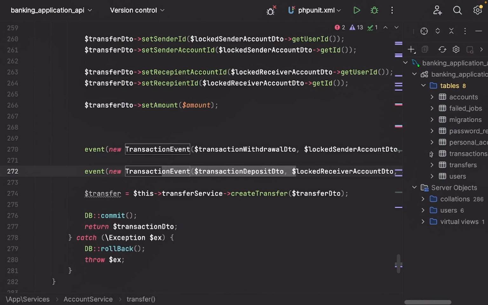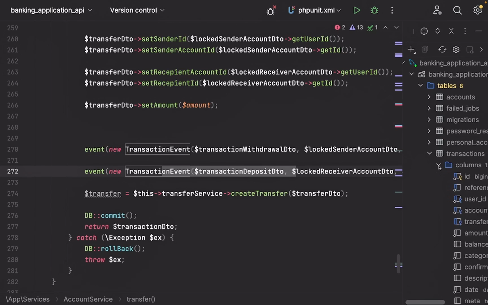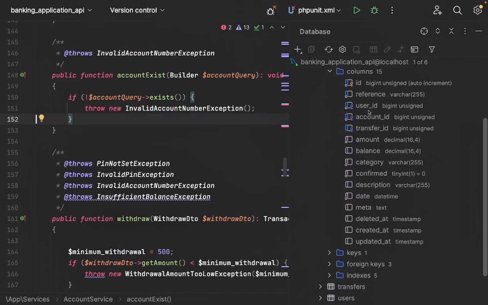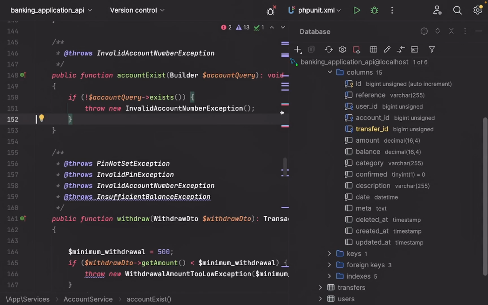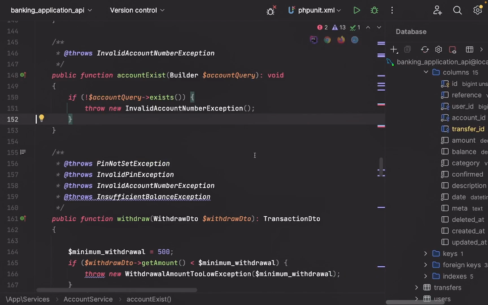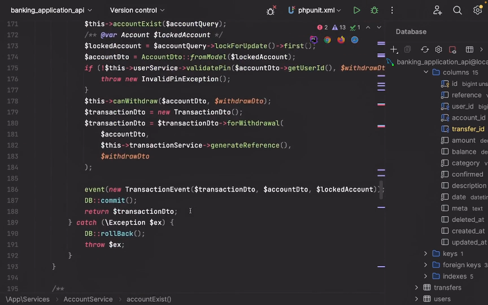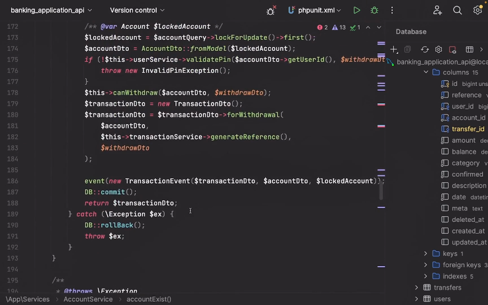So if you check our table, check the transactions column, we'll notice that we have that transfer ID there. And I already said that we are going to create a transaction row for both deposit and withdrawal.